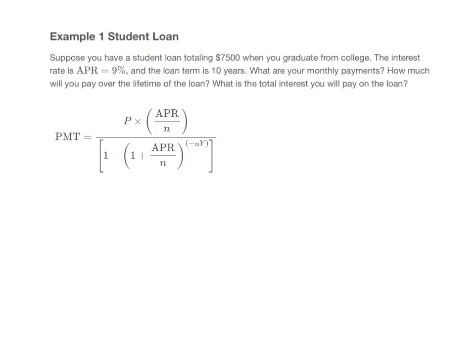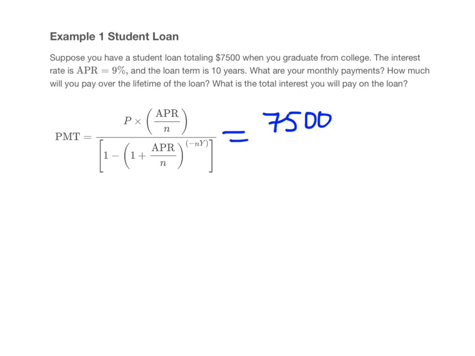So let's look at an example of a student loan, and we'll use that monthly payment formula to calculate the monthly payment as well as the total amount that will be paid for this loan, and then how much of that is interest. All right, so we want the principal balance, which is $7,500. Now, I'd like to make a separate video to go into more detail about student loans, but for now, I just want to clarify that this is the student loan amount after graduating from college, which means that there's some interest wrapped into this.